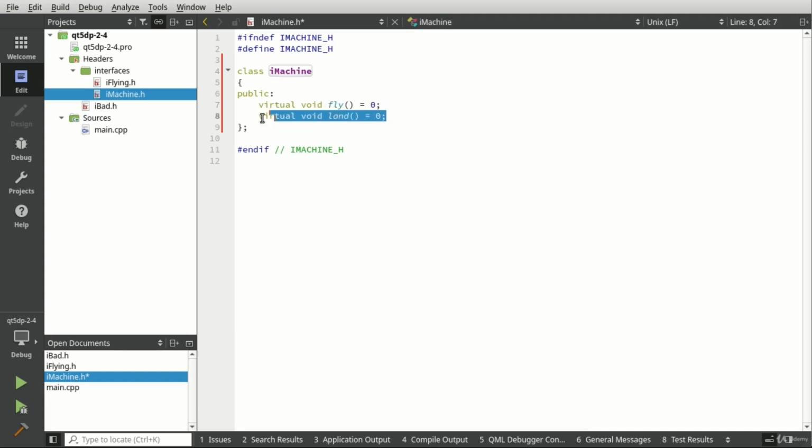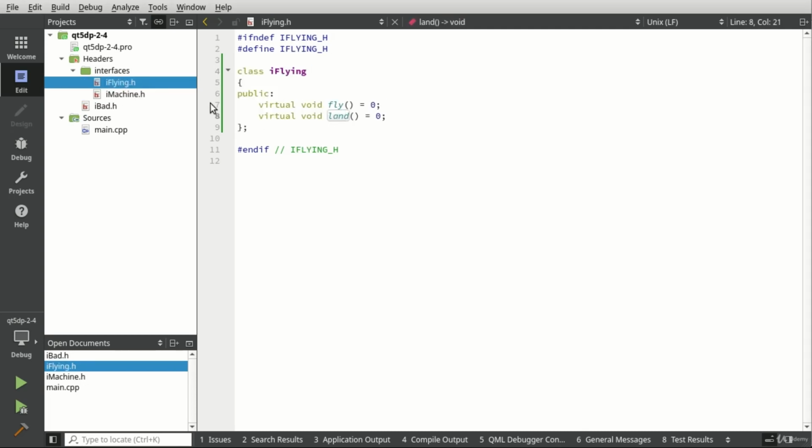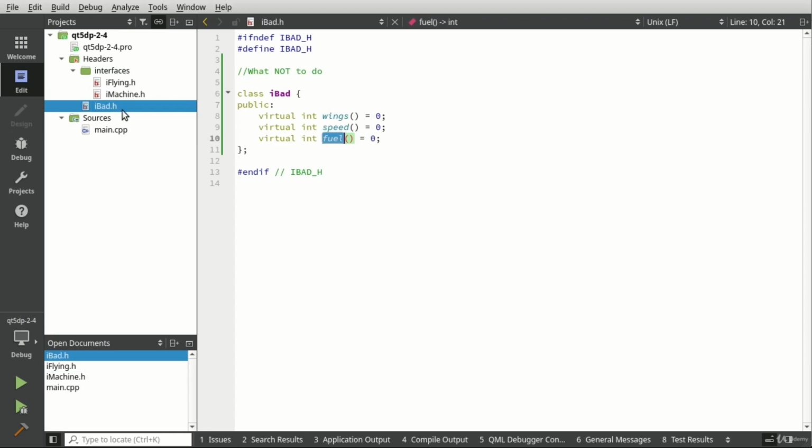Now, I know someone out there is going to argue with me, going, not all machines use fuel, and you're probably right. I'm not going to argue with you. I'm just going to say, for this example, refuel, because if it's using fuel, we want to be able to refuel it. So we've got our flying interface, fly and land, and a machine interface, refuel. We've taken this bad interface and split it into two interfaces. Pretty neat. I wish I could just drag and drop it like that, but we're going to leave that there for now just because I'm being lazy.